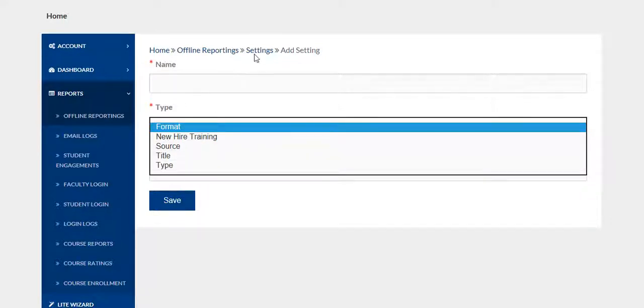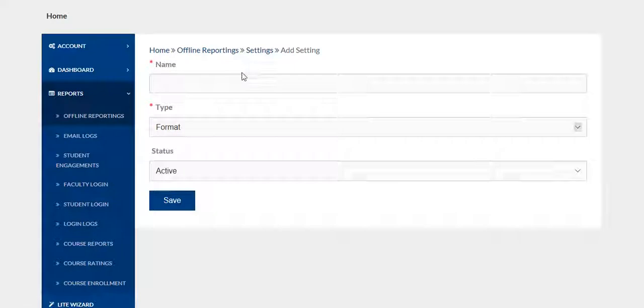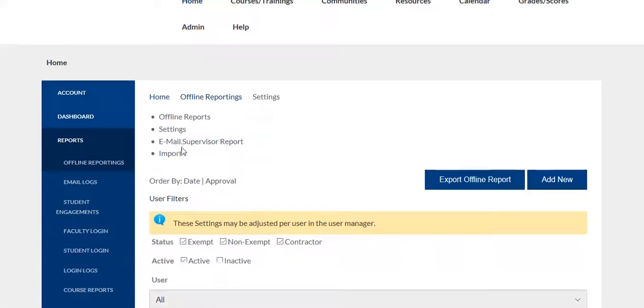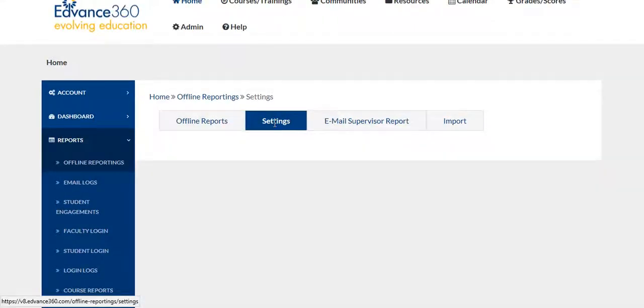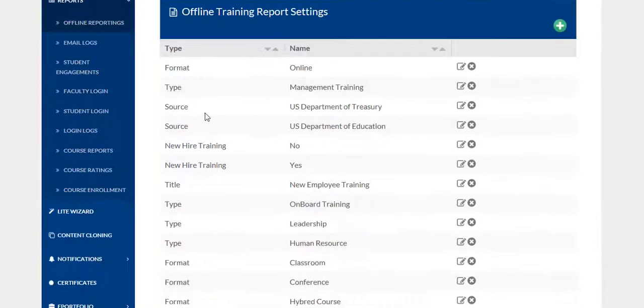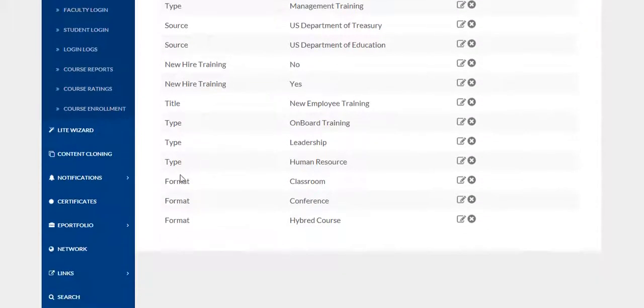So when you're looking at these settings, the ones that I've pre-created, when I go to settings, I'll see that for format, I have online, and as I scroll down, I might see some more. Here's some more. Here's classroom, conference, hybrid courses. For types, I have human resource, leadership, onboarding.